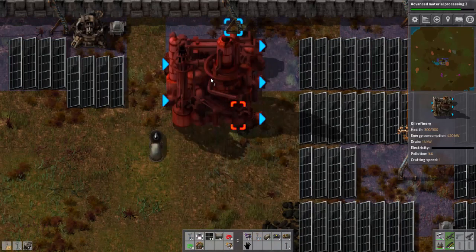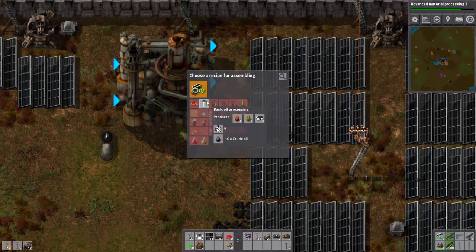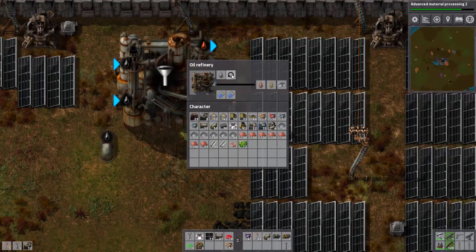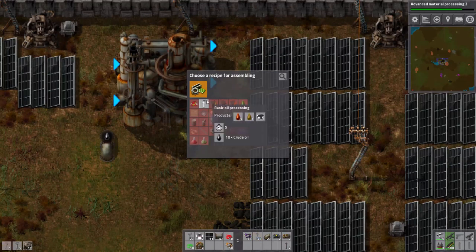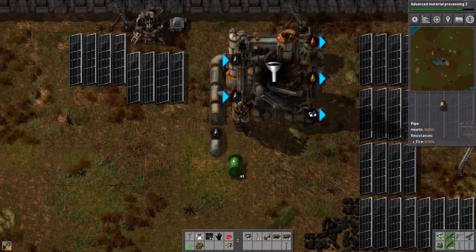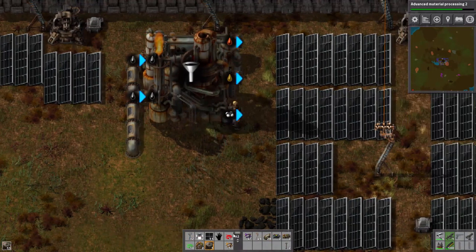We wanted to build a refinery again, you know? Basic oil production. Yeah, do that. I thought there were better ones. Maybe you need to research it. And connect this to watch it. So this one is pumping.